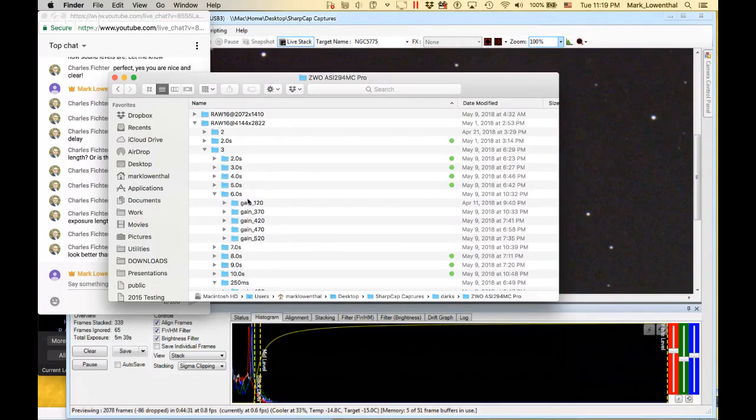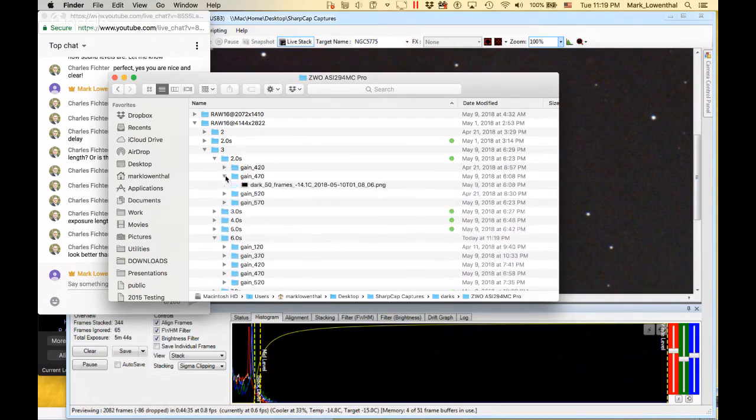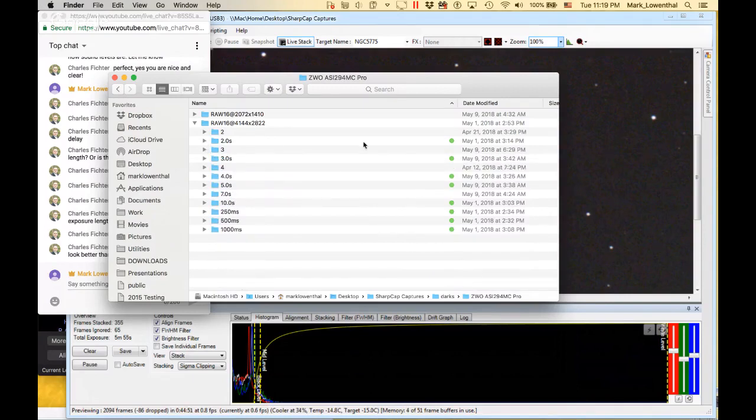For example, I'll have them at different gains, and some of these that are more common, I'll have more gain settings that I'll save things at. Everything is at 15C, so that one's a little bit off, but all of these darks are recorded around 15C. So it's a fairly large dark library. It's several hundred darks.